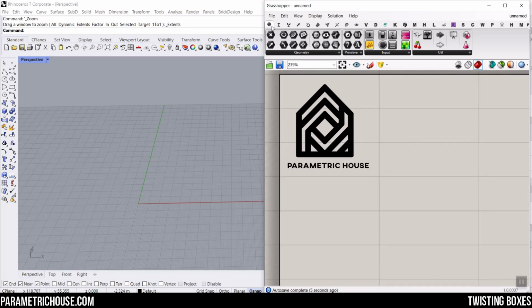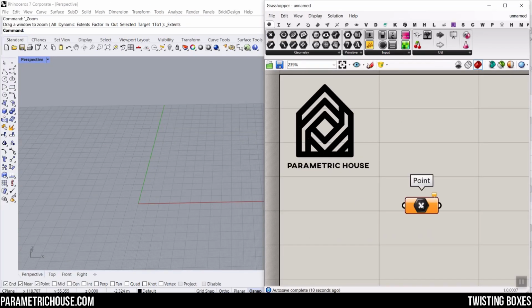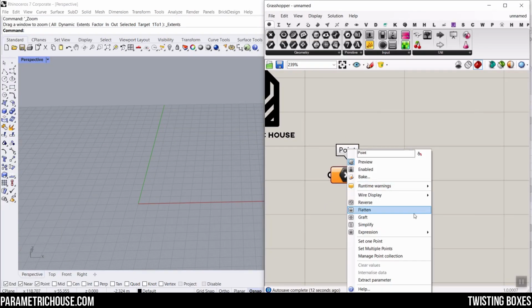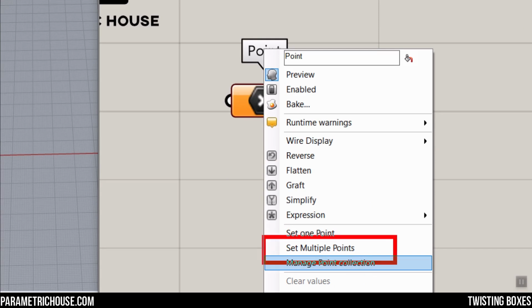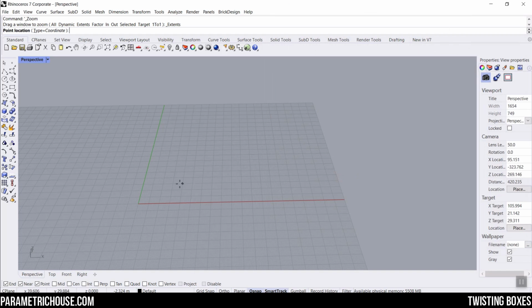I'm going to go to the Params menu and pick up the point. Right click and select Set Multiple Points. I'm going to put 0 and enter to find the world coordinate. Then you can hit the Control key and select that point.